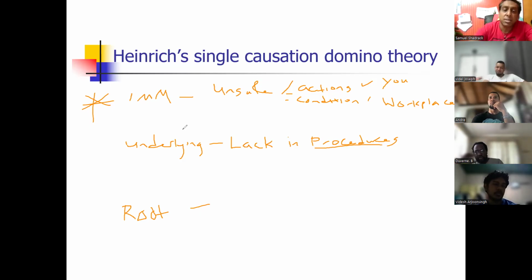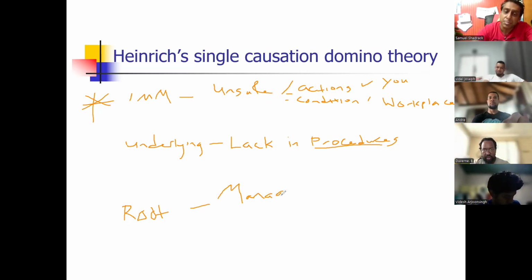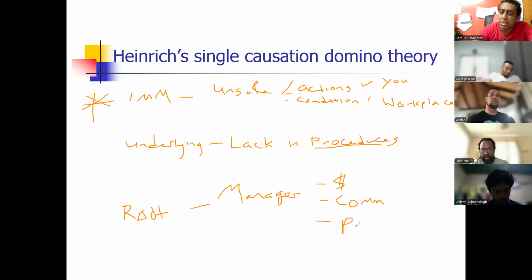And the root causes, as you could figure out, are due to management. Okay, you saw that from the models, right? So if you ask for root causes, you have to go back and blame the manager. In the case study, see what the manager wasn't doing, right? Lack of resources, poor communication. Let's put in some here so that you'll understand it. You could finish the word for me. Poor communication, focus on production, right?